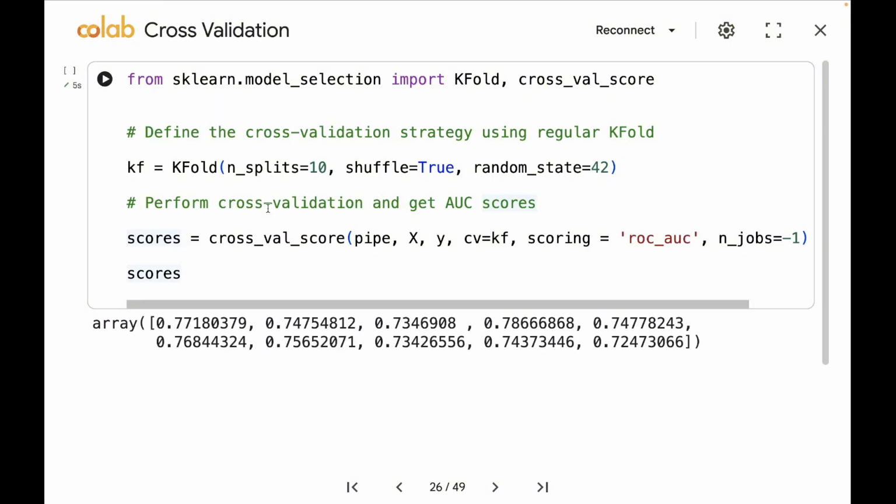In the back end, it simply tries to come up with different train test splits. For every split, we'll come up with a performance score. Right? Now you can see that this array, this list, we have 10 numbers, right? Because we have done a 10-fold cross-validation, it means that we have split the data 10 times into train and testing data. For each split, we come up with a performance score, which is the AUC score, area under the curve score. Now, it looks much better, right?